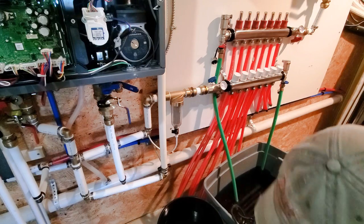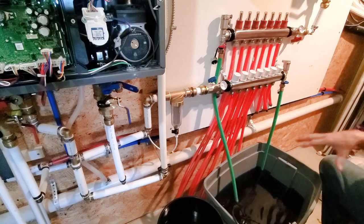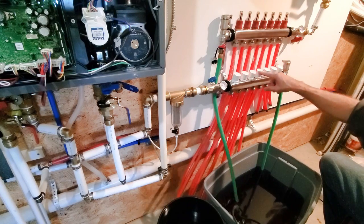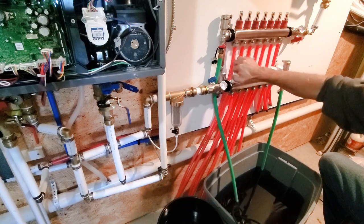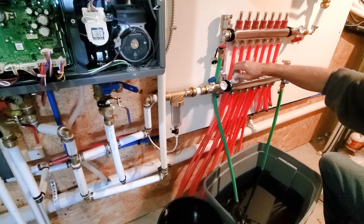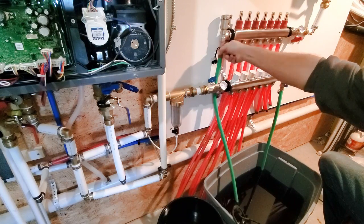So the pump I'm using is actually a pool cover pump. It's made to suck water down really low versus just a regular sump pump. And I can't think of anything else I need to do. All these are tightened down. So I'm going to open the first one up. Open this valve. Open this valve.